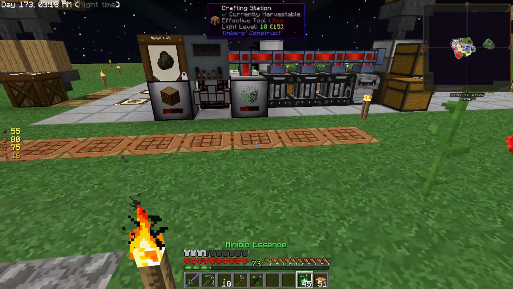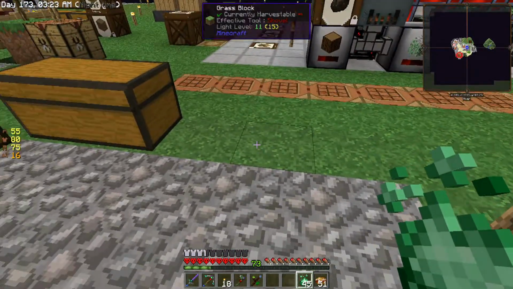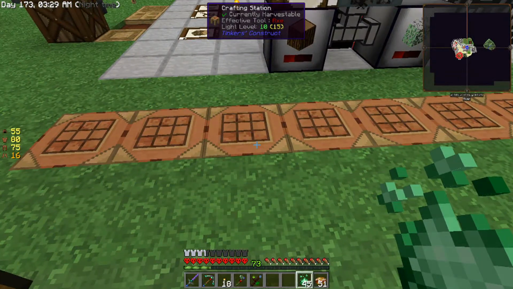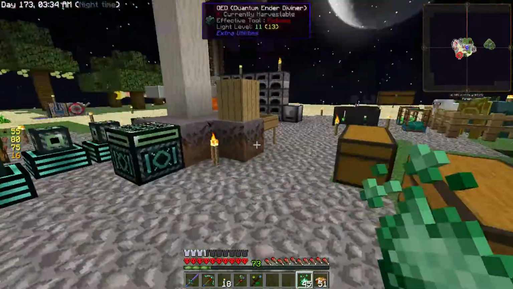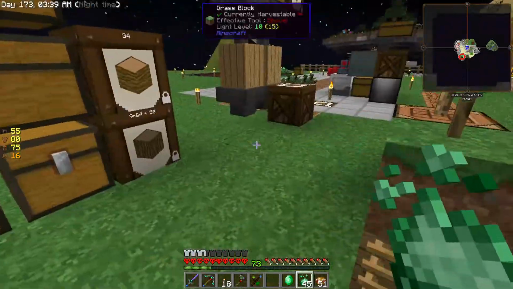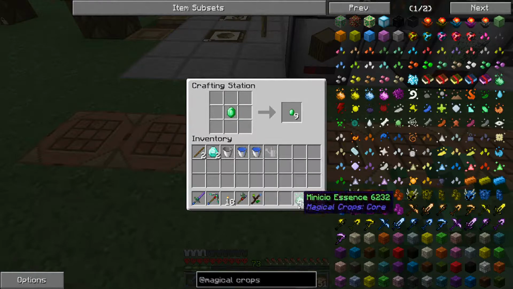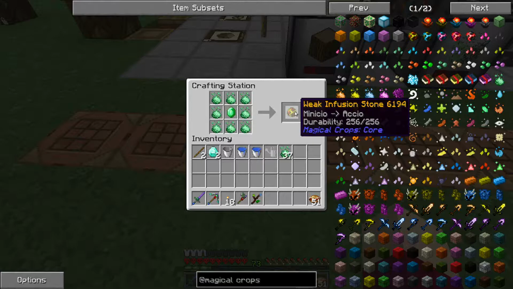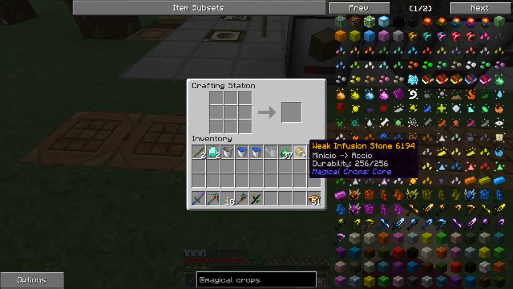So I've gotten a little bit of essence here. I have 45, I've made a couple more seeds, but now I want to look at the very first thing that we want to do with these Minicio Essence. I need to grab an emerald. The very first thing that we want to do with these is to put an emerald and surround it by Minicio Essence. Now this will give us the Weakened Fusion Stone. It can only be used 256 times, but that's enough.